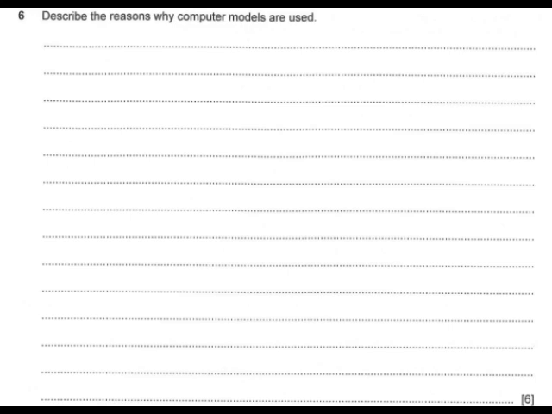Another key advantage is their ability to manage complexity and predict outcomes. Many systems, such as weather, financial markets, or ecosystems, are too intricate for manual analysis. Computer models simplify these systems, enabling researchers to test different variables, forecast trends, and uncover insights. Their visualization capabilities make it easier for decision makers to understand relationships and patterns within the data, improving strategic planning and communication.